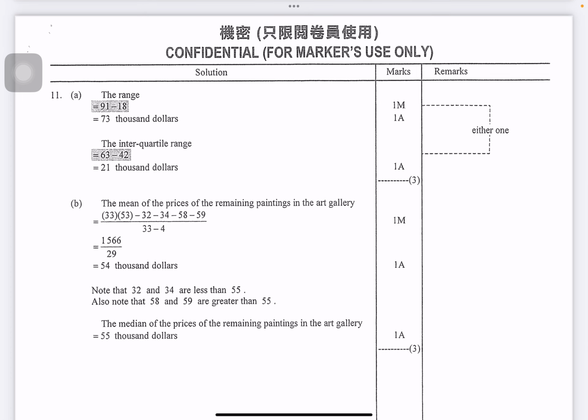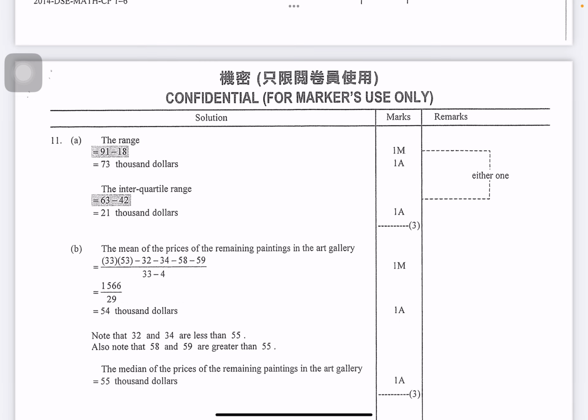So let's read it. So the mean, when you're writing this down, you have one M. M is the method. If you get this 54, then you have 1A. If you don't have this step, you just give me 54, how many marks can you get? 1. Because do you remember, if I have this, the black part, that's something you can skip. Do you have the black part here? No. So the black part means it's compulsory. So you must write this to get this 1 mark. If you just give me 54, you can only get 1 mark, but miss the method mark. Because you can just guess.